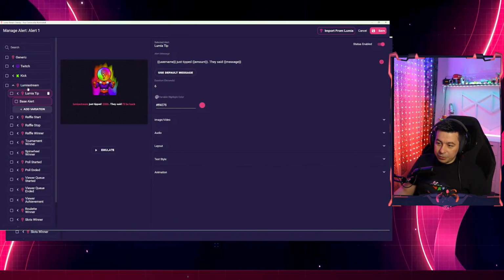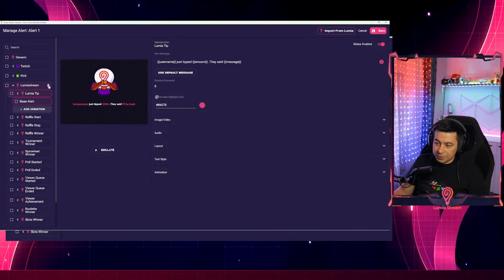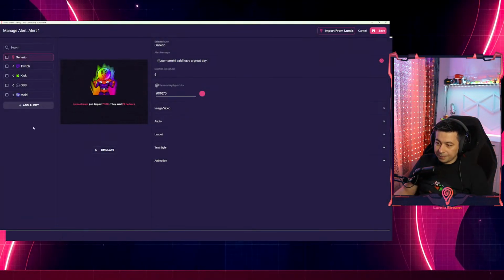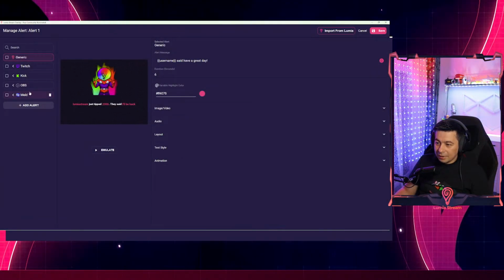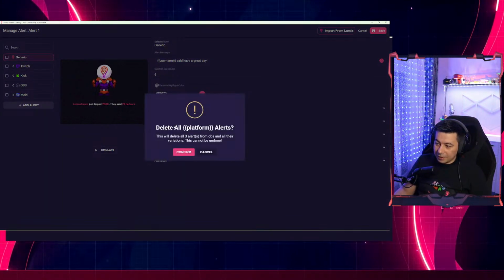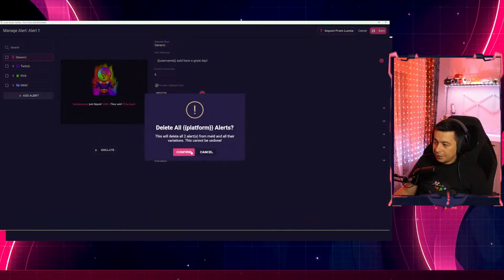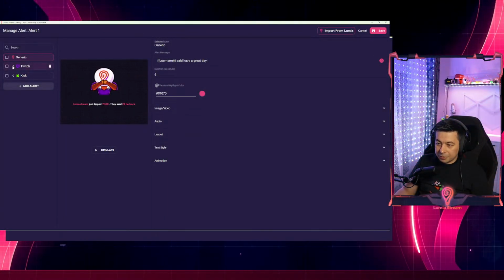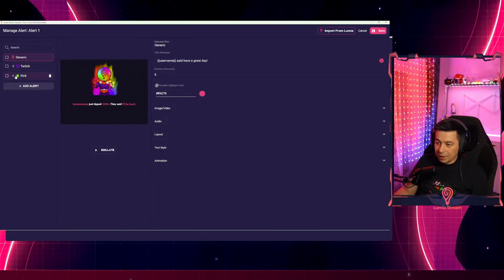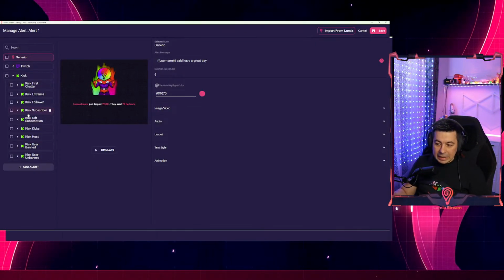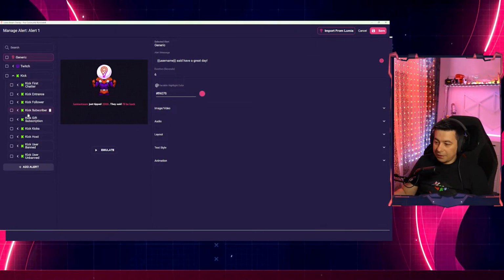So for example, if you didn't want Lumiastream alerts, you can just remove all of those from the platform. Then if you didn't want OBS alerts or Meld alerts, you can remove those, and then you're just with Twitch and Kick. These are by default activated inside Lumia.